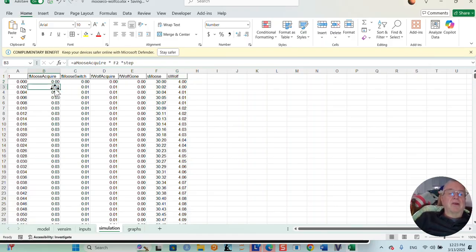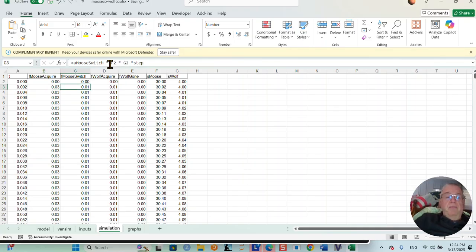So let's see how this works. We have a moose acquisition rate times the previous moose level times the time step. Okay, and that's critical. You got to have that in there or this thing just blows up. It's partly the way we have parameterized the acquisition approach and the switching approach to measurement. It's in terms of months, and these are fractions of months. So the step is in months. Okay, so it's a fraction of some longer time frame.